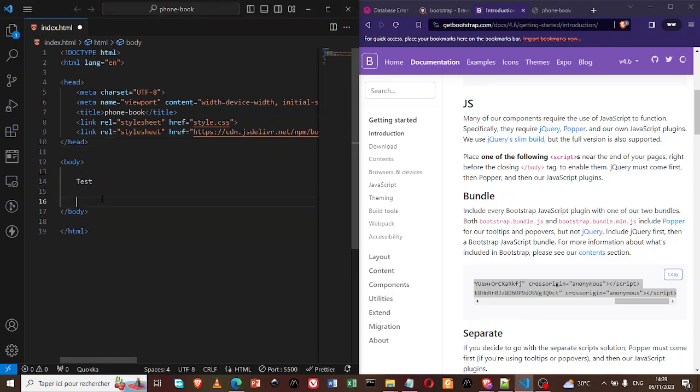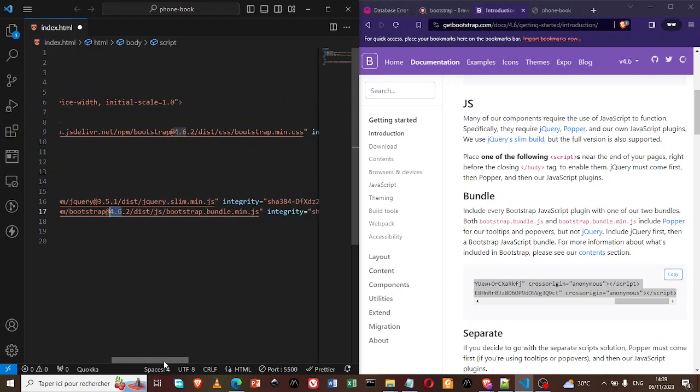Just before we finish up in the body, we paste them there. So the first one is jQuery 3, and then we have Bootstrap 4.6, should be compatible, and here 4.6.2. So remember, versioning is the version of the Bootstrap library we're using.